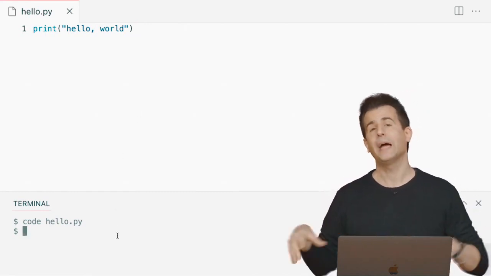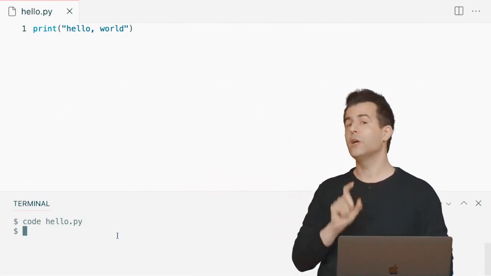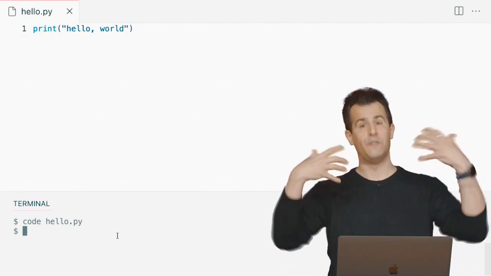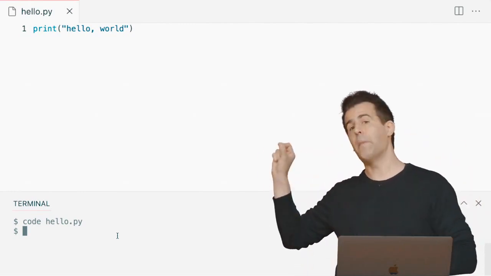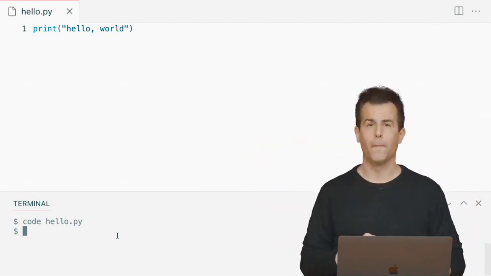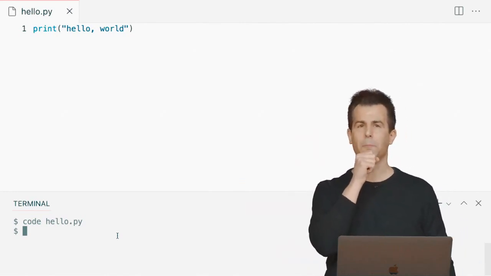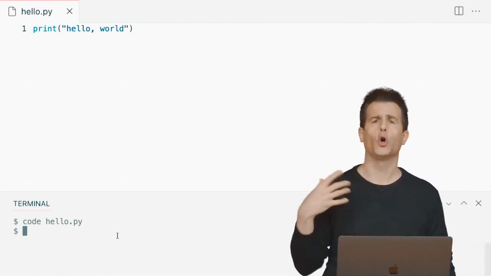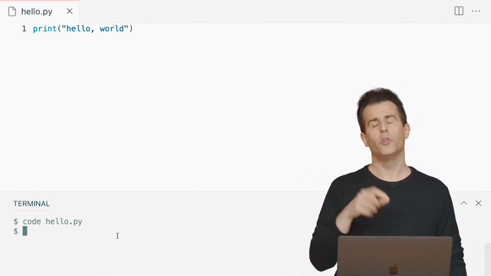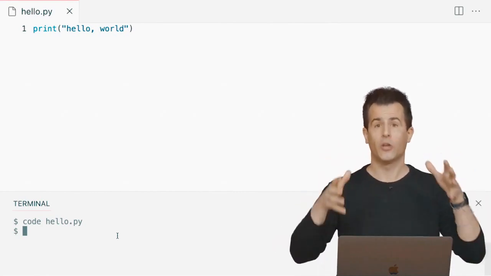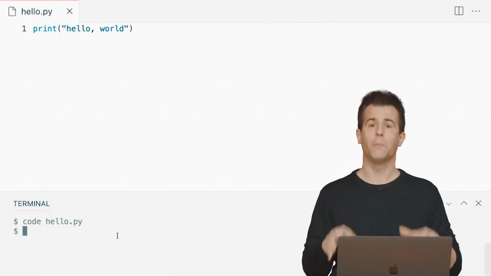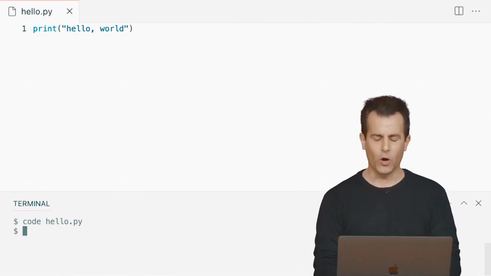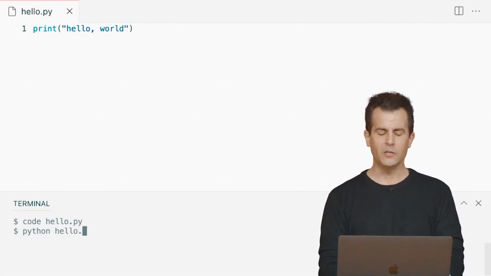And I'm going to move my cursor back down to the bottom of the screen here, where previously I already ran one command, the command code, which has the effect of opening VS Code in my computer. And then I passed in the name of the file that I wanted to code up. Now I have a chance to type a second command, and you'll see I see a second $ sign. Now, the $ sign here doesn't indicate any kind of currency or money. It just is the symbol that's generally used to indicate your prompt, where the command line interface wants you to put those commands. Now, the command I can run here is going to be this. I'm going to run python of hello.py.